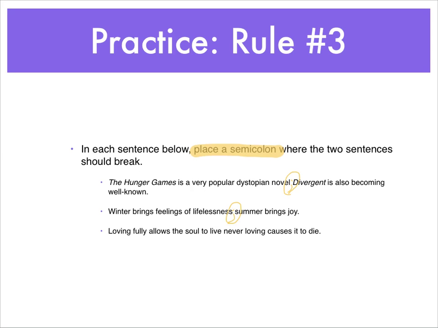And then the last one, loving fully allows the soul to live. Never loving causes it to die. So notice where that pause was, right in the middle. There we'd have that semicolon. All right, so hopefully you got those right. If not, try out some additional practice or come seek me for help.